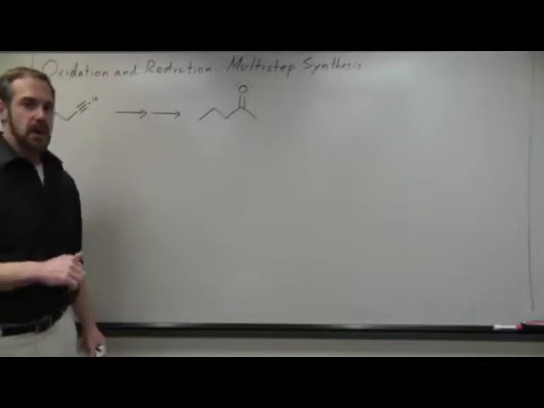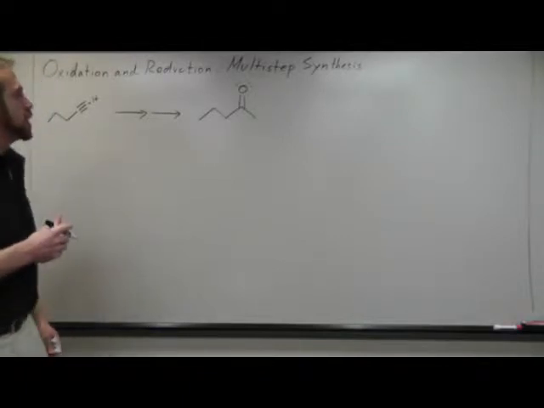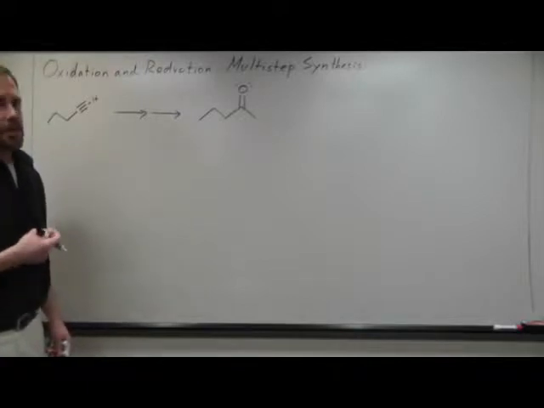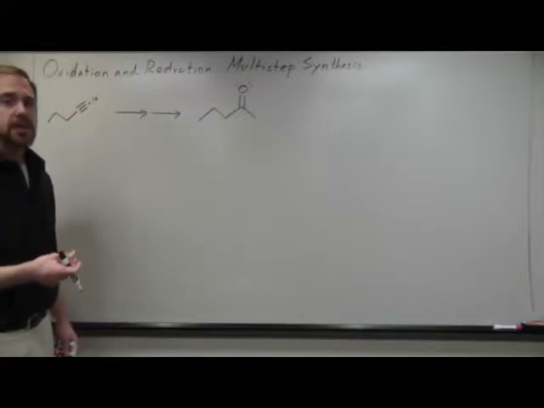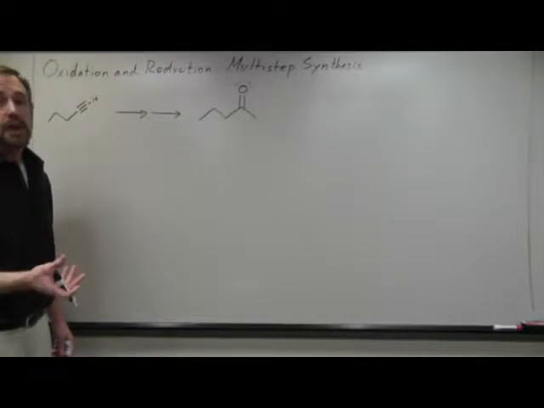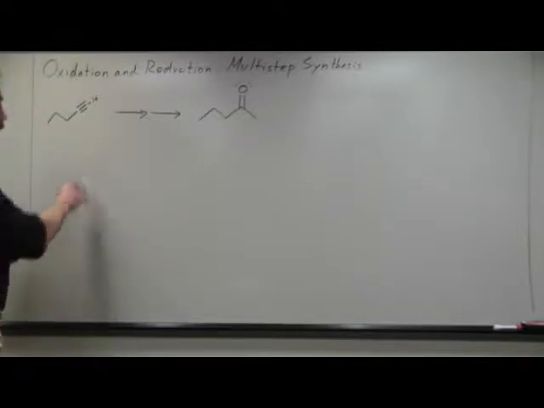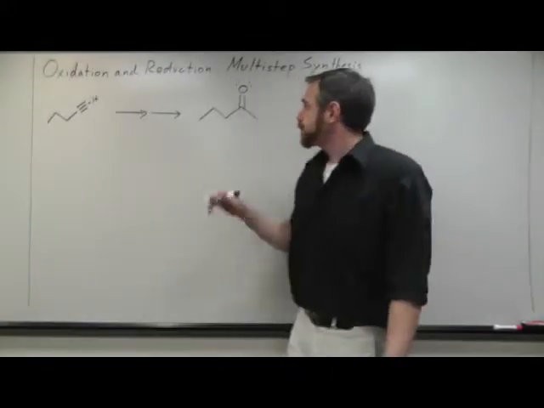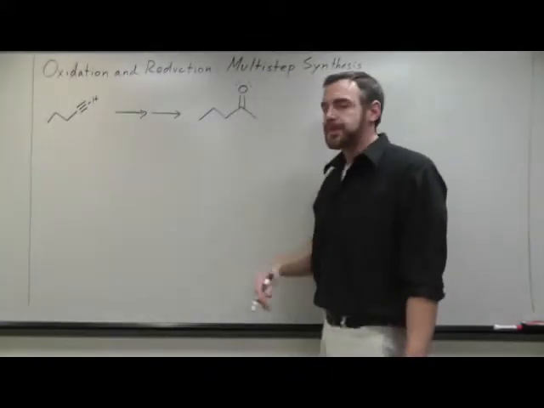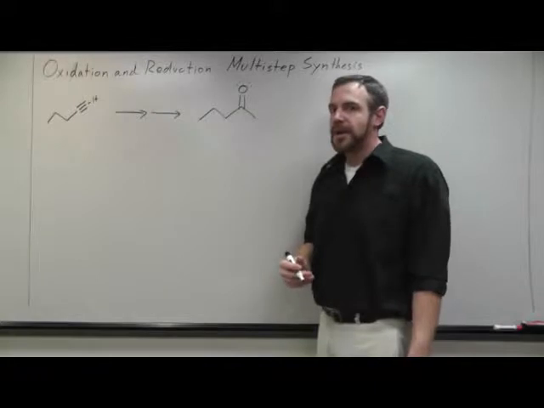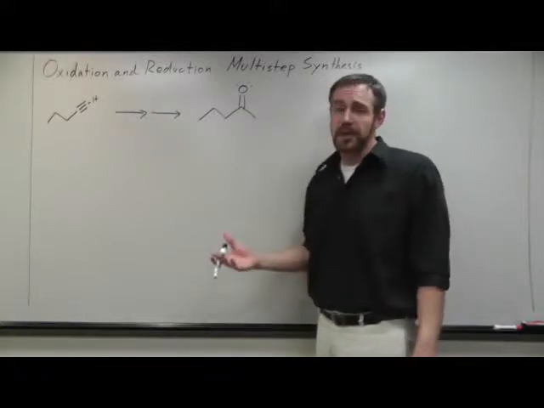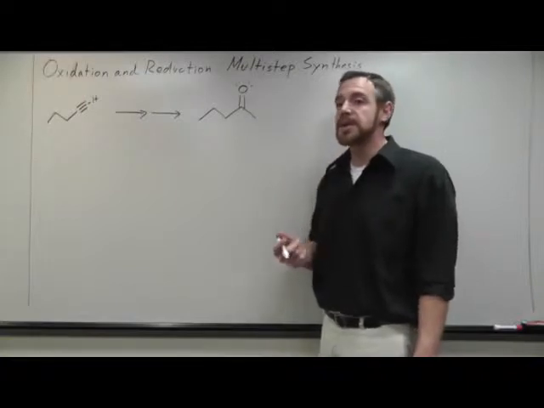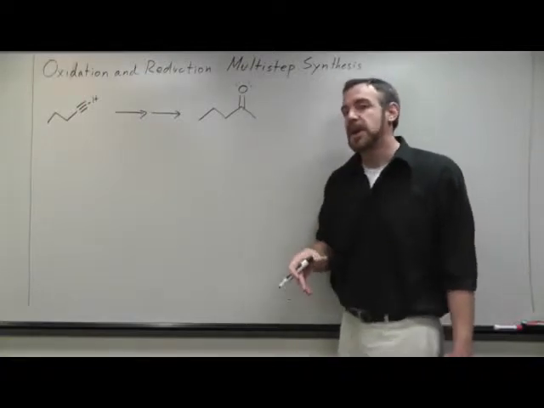Okay, for this lecture we're going to do a multi-step problem involving, at first, only reactions from the current chapter. And so we're starting off with an alkyne. It's a terminal alkyne. And we're ending up with a ketone. In this chapter, and before going over the problem, go ahead and attempt this, but try to do it only using reactions from this chapter.